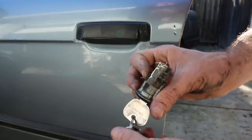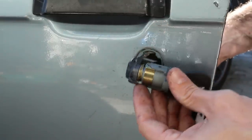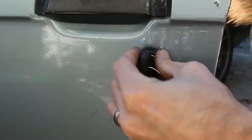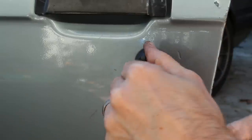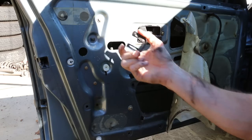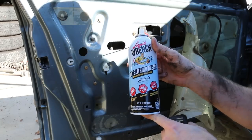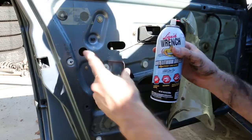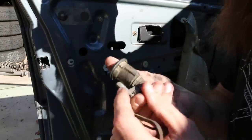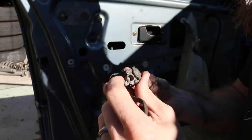If I need to lube up some stuff while I'm in there, I will do that. You can see this extra piece of metal to basically reinforce it. Now I'm just gonna put this thing back in there how I took it out. Feels pretty good. I can now reinstall the clip — go up in there, slide that back on. I made sure to use some white lithium grease and liquid wrench, sprayed it on a lot of the components in there to lube things up, especially inside the door.